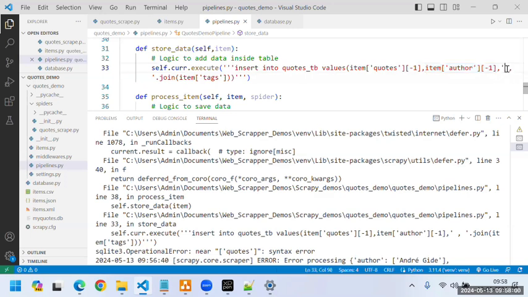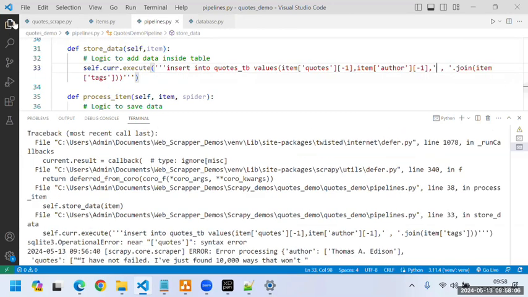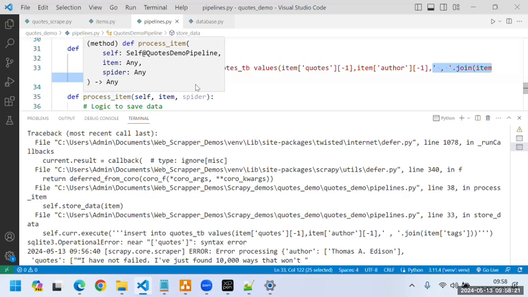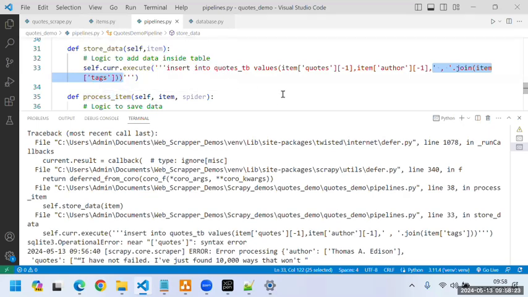I think accidentally I have, no, it's join thing, right? Comma, this statement. Oh yeah. Dot join item tags this.